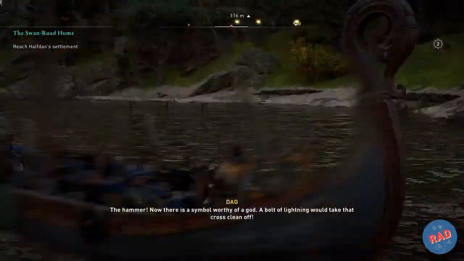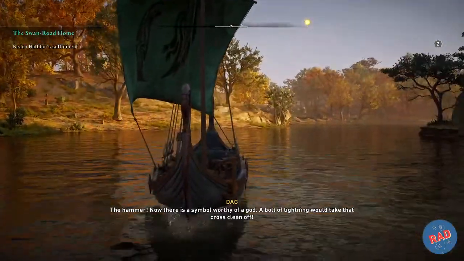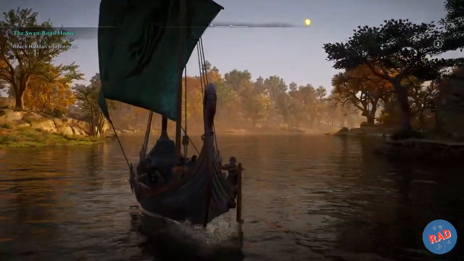The hammer! Now there is a symbol worthy of a god. A bolt of lightning would take that cross clean off. So they are comparing Christian gods and Norse gods.